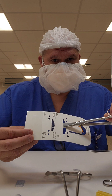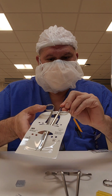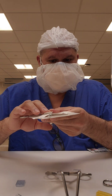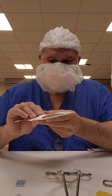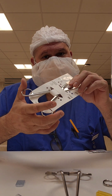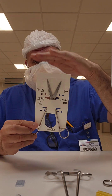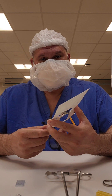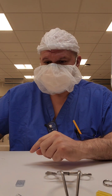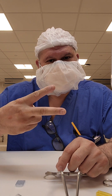For scissors, use the larger cardboard tip protector. Go under the first slot, then under the other — it goes under the plastic, not over it. Open the instrument up as wide as you possibly can without damaging the package. That little tongue goes in between the shafts and gets tucked under the very top, keeping the instrument in the open position so it won't lock. Make sure your peel pack is wide enough that you're not putting pressure on the side seams, and long enough so the top isn't sticking where the seal is. So that's a little tutorial on tip protectors. As always, stay true to yourselves, keep it 100, and continue educating yourself. Till next time — peace.